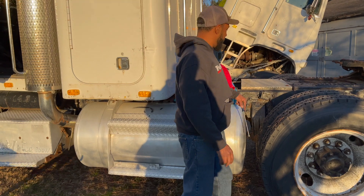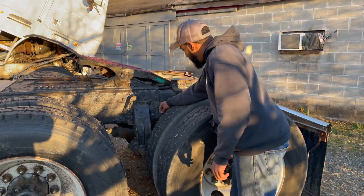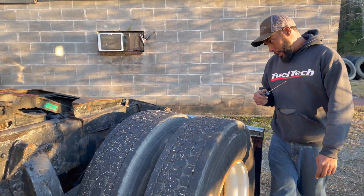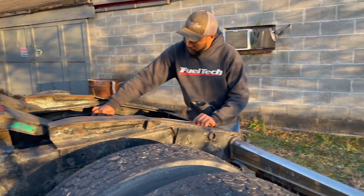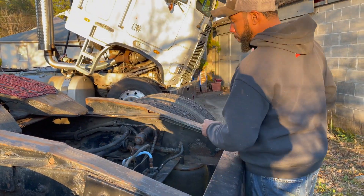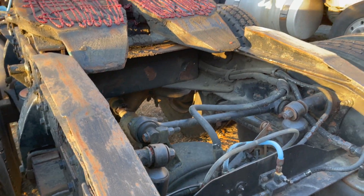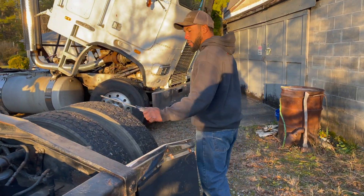But there are lots of things that need fixing, like this missing U-bolt that should be right here, and the associated bracket on this one — it's actually here but you can see it's broken right here. We gotta get some of this stuff fixed. The airbags keep leaking down because of the leveling valve back here in the back, which needs to be replaced — it keeps leaking. One of the shocks blew out on the way home; it actually had rubber in it before I left Delaware, but on the way back down the road it lost most of its rubber. This one's on its way too, because you can see this rubber's starting to come out. So we need new shocks in the back, possibly some new airbags, leveling valve, and a couple of suspension components.